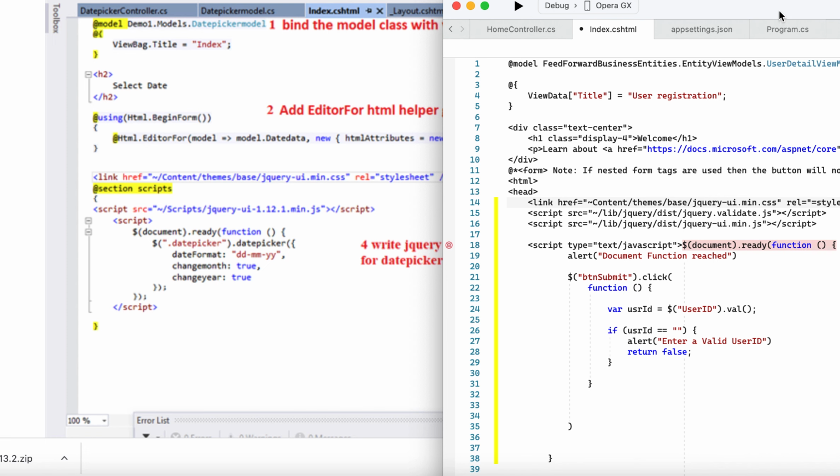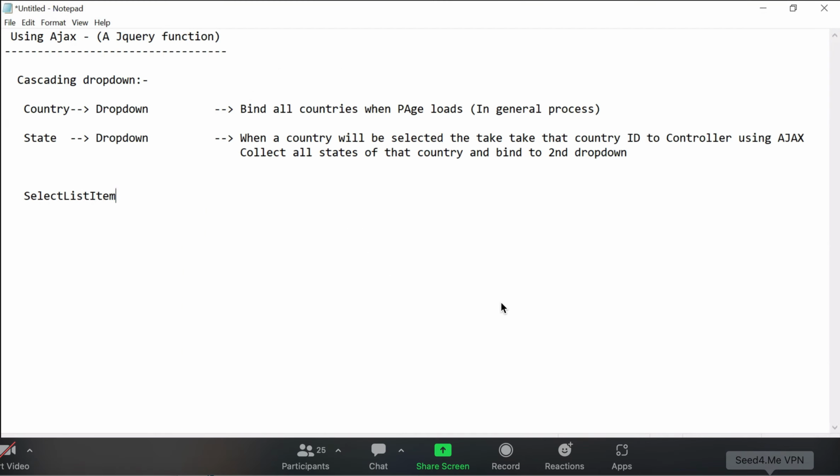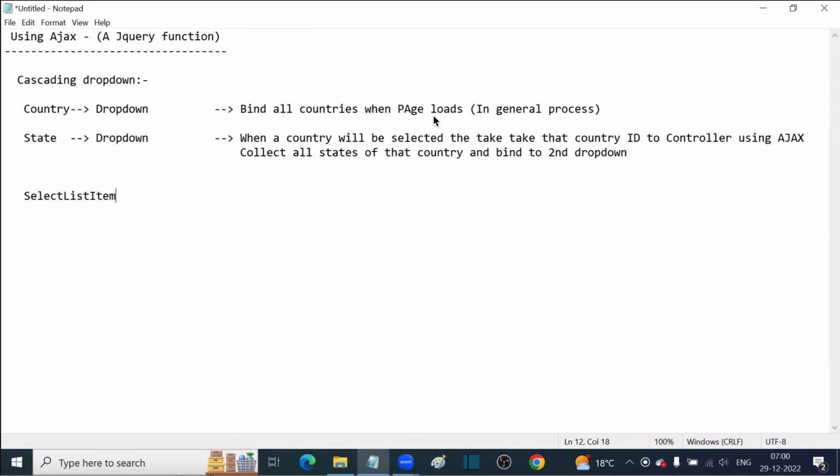Here on the C sharp side, you have to know a little about a generic collection class called SelectListItem. Whenever you bind data to a dropdown, checkbox list or radio button list, they accept the data in the form of SelectListItem. This generic collection class has two properties: one is called value, one is called text.